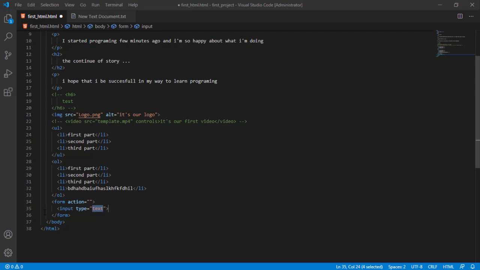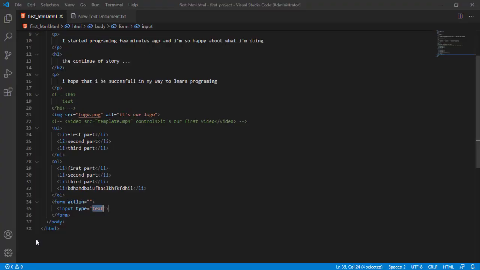So, if you go for an input and hit tab, you will see this one. It makes this part for you. Then when you reload, you see this one. And if you type anything, it will be your input and your form.